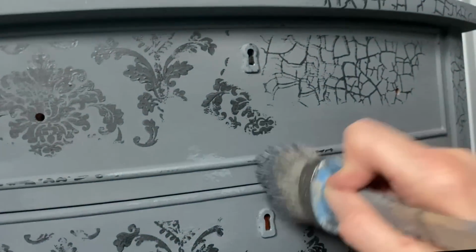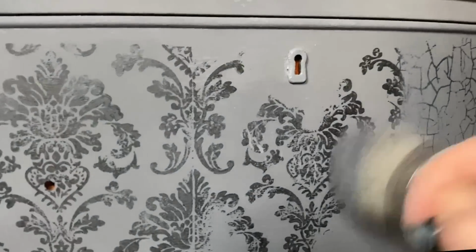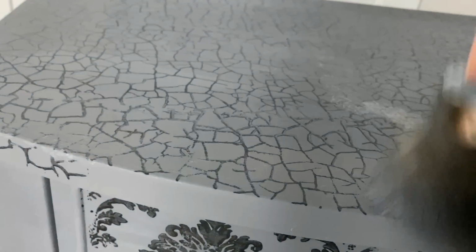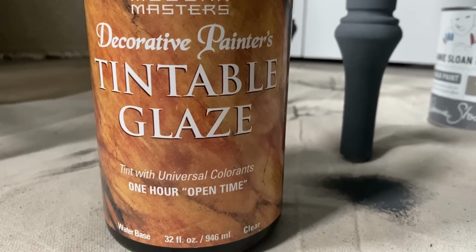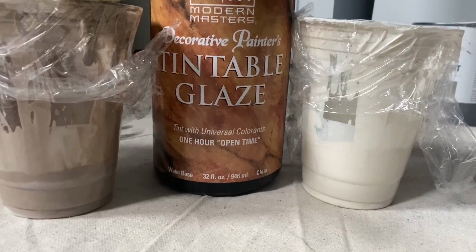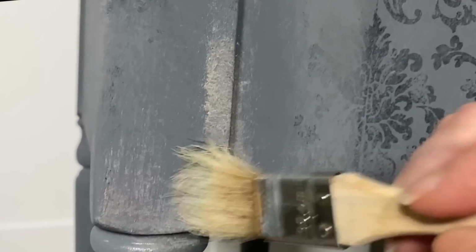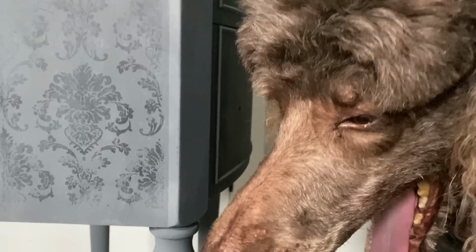And I love working with clear glaze because I can mix different colors with my clear glaze, and I like to try a 50% ratio of 50% glaze to 50% paint. What that does is it creates the paint to be a little bit more transparent. So I used a French linen as well as a cream color chalk paint with that 50-50 mix with the clear glaze. And this is just going to allow me to create these kind of highlights and lowlights.